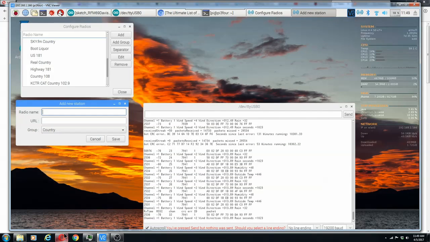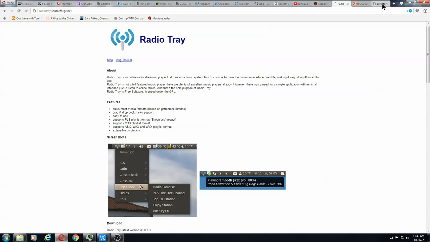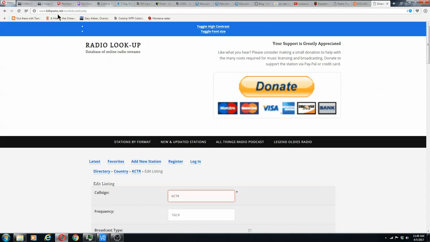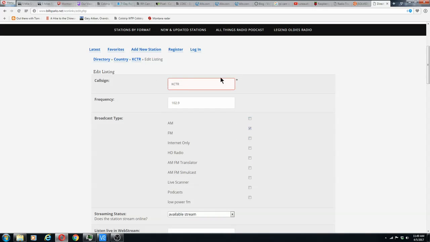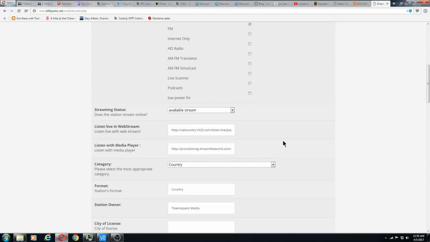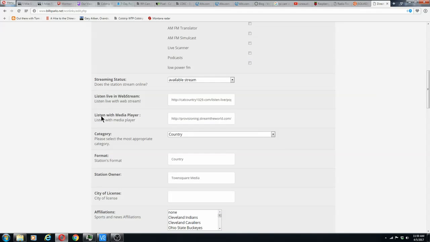To get the URL, I had to go to billsparks.net radio lookup. And it shows, type in your call sign and the frequency, what type it is. And this is what you want, is the media player.